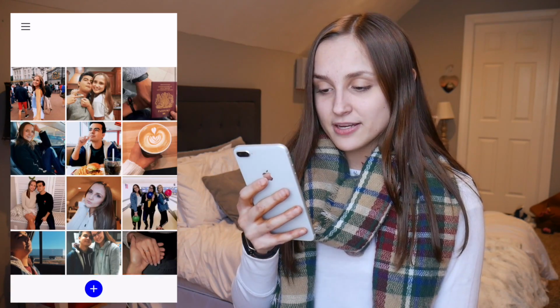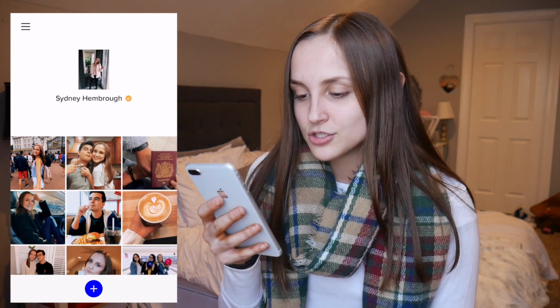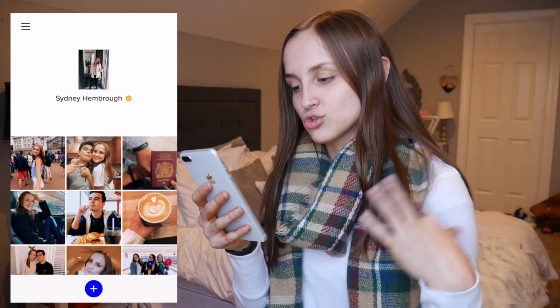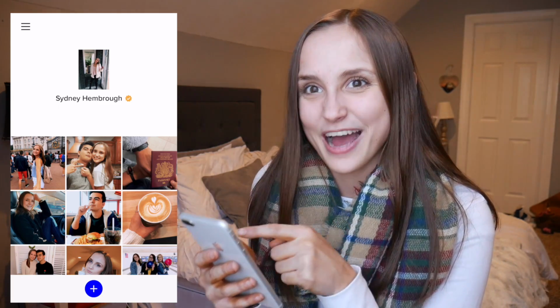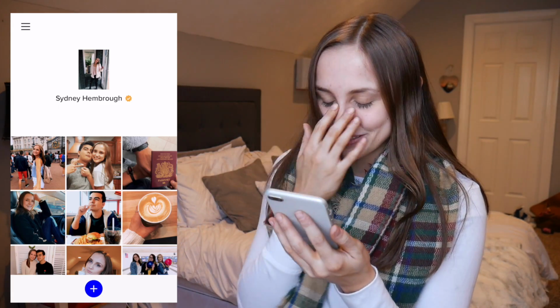And it adds it to my feed. So you can kind of see what it's gonna look like. So you can see that that tan, especially on my shoulder, really goes with the cabinets in the background of the next picture, which is kind of weird.